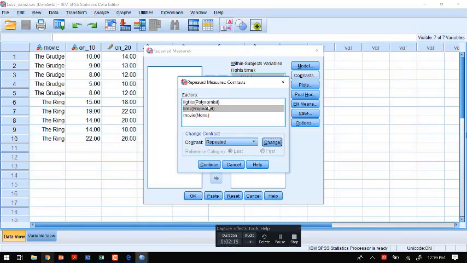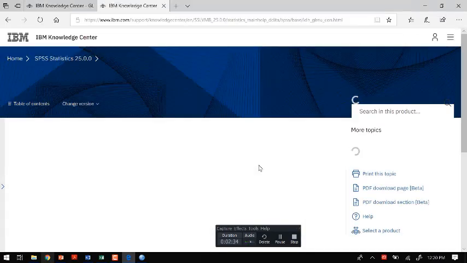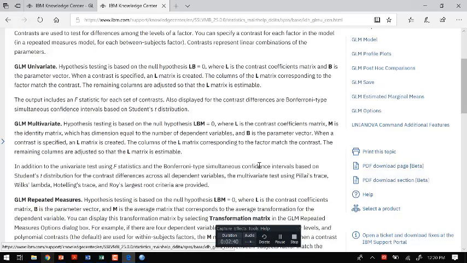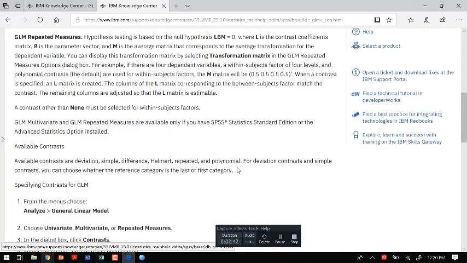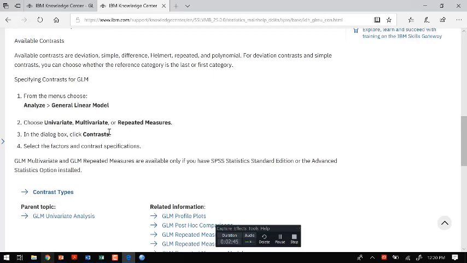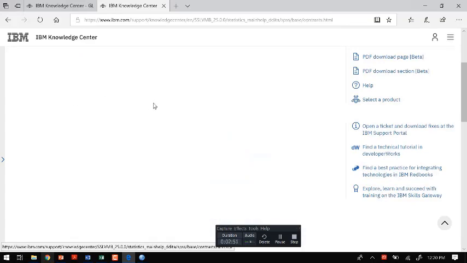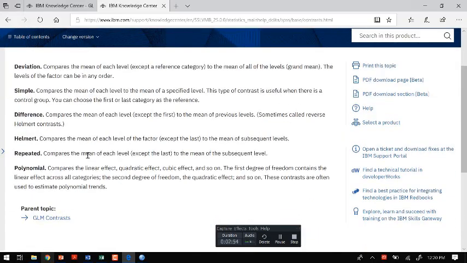And so it used to be that on any one of these, if you just right-clicked on it, a little bubble would pop up and tell you what it was. That was sort of pre-IBM. IBM instead, in every window, stuck this little help button. So you click on the help button, it brings you to a page that might have the information, but it might not. That's the same one I was just on. So dialog, click contrast. Select the factors of contrast, doesn't really tell you anything about what it is contrast types. Let's click on that maybe. You may have to go down a little bit. There you go. Okay, hit a little rabbit hole.